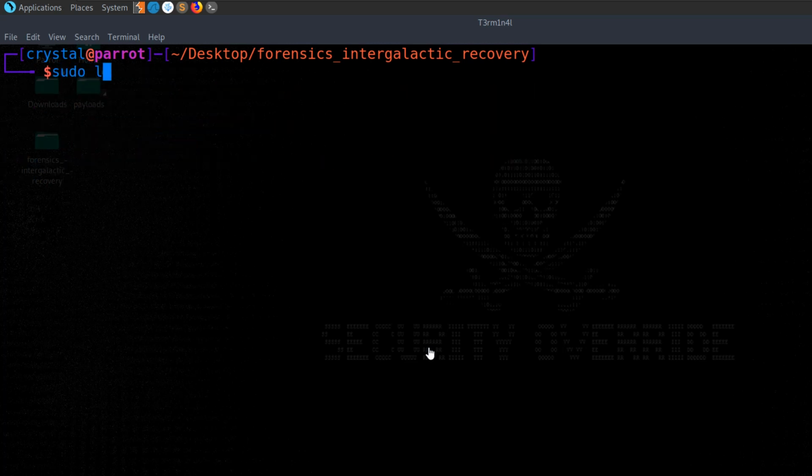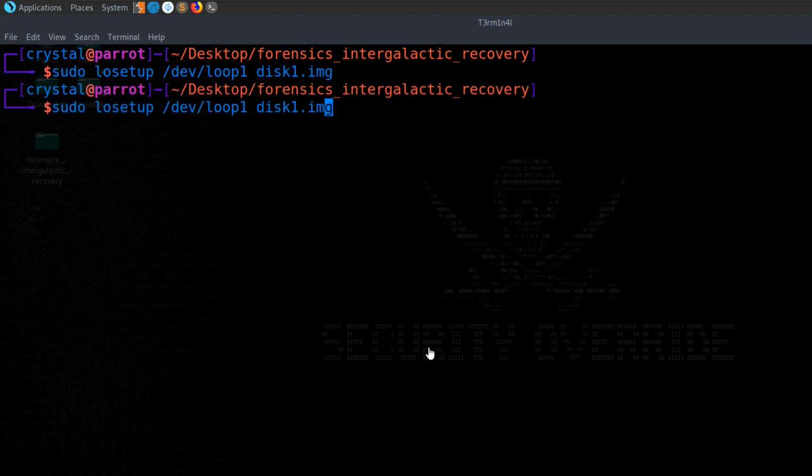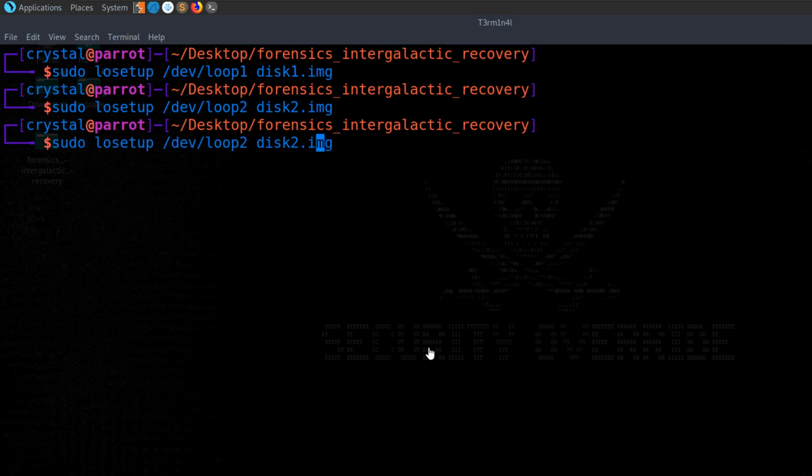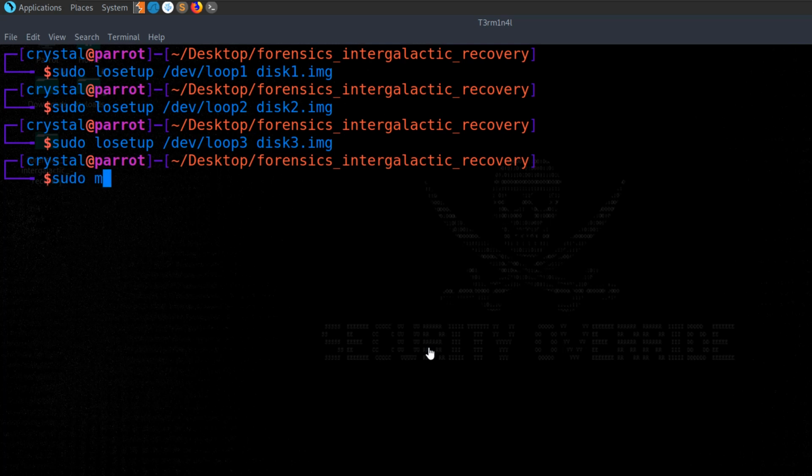Let's do sudo losetup and then /dev/loop1. We'll do that with disk image 1. Same again for disk image 2, and the same again for 3. And then let's rebuild the RAID array, so sudo mdadm create, and the level is 5.